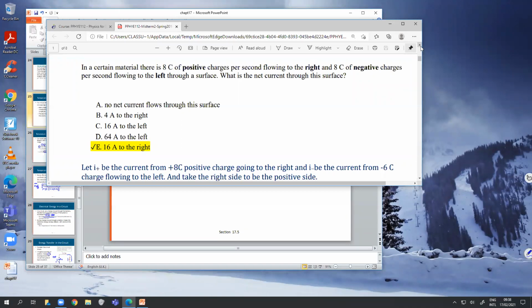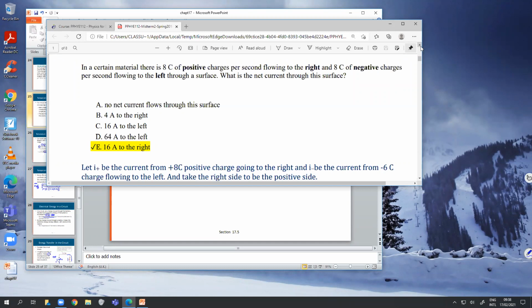We have learned that when a charge flows, that constitutes current, right? But the charge can be either positive or negative. Then we have the convention. We say if a positive charge flows, the direction of the current is the same as the direction of the charge. Whenever a negative charge flows, the direction of the current is opposite. It has to be in a different direction to the current of the positive charge.